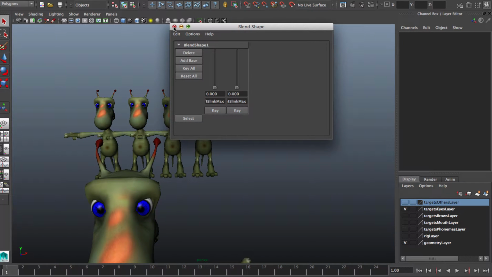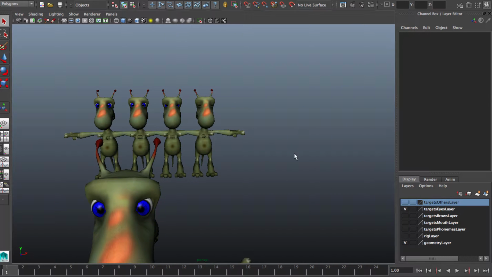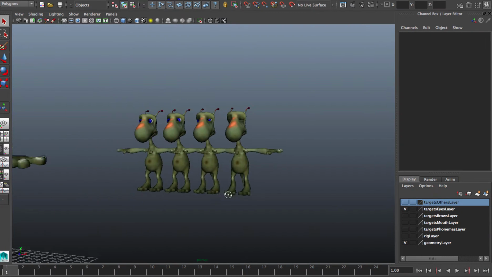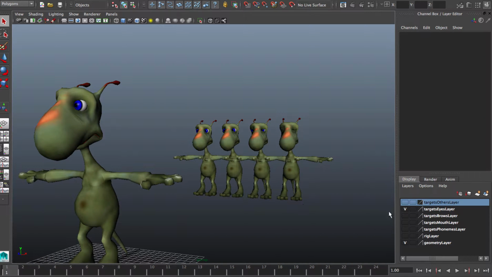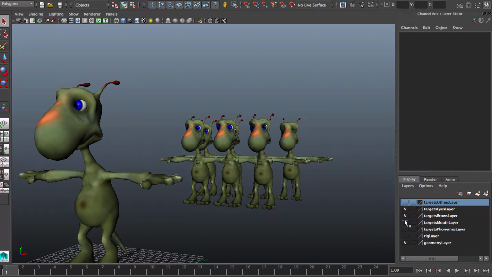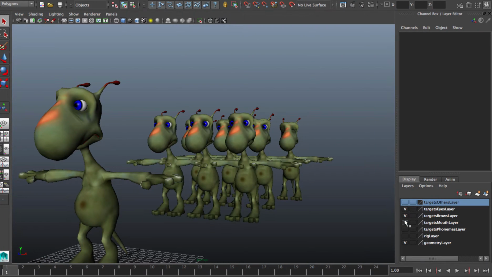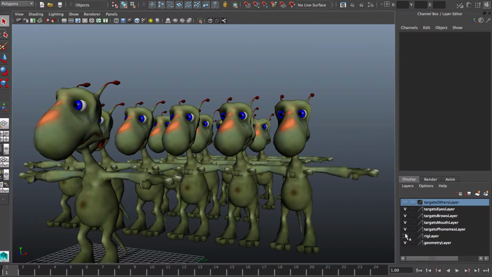Okay, before we start animating, the first thing I want to do is go over the phoneme shapes, which we talked about in class before. I wanted to show you the target shapes when you're creating the blend shapes. I just opened up another file inside the scenes folder called For Seniors Blend Shapes Targets, and I'm making visible all the different layers here.